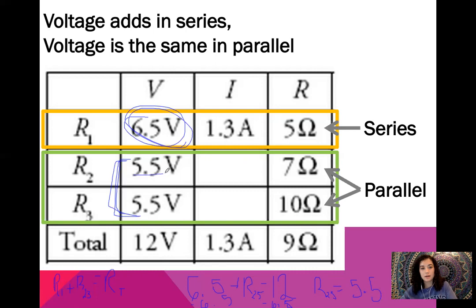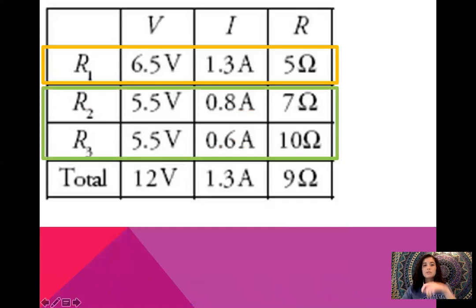There we go. There it is. When we have two resistors in parallel, they have the same voltage. So by finding their combined value, we know the value for each of them, okay? It's all the same. And now we're just missing 2 easy little boxes that we will solve for using V equals IR. 5.5 equals I times 7. 5.5 equals I times 10. Do your division, get I all by itself. Check your work, make sure you get my values.